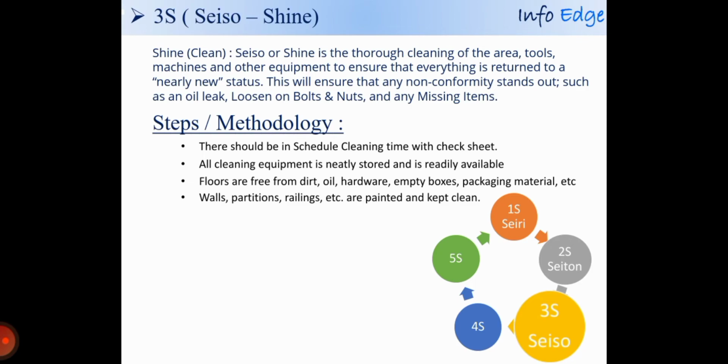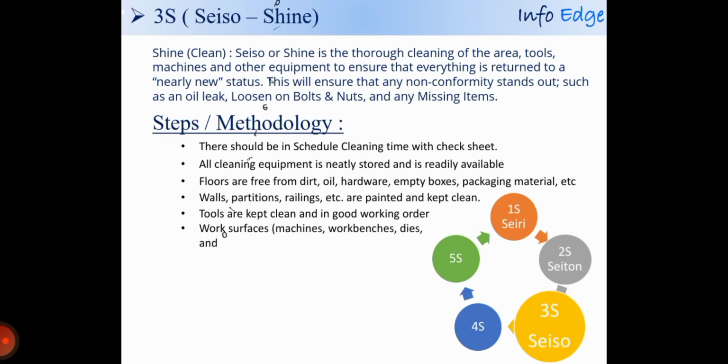Floors are free from dirt, oil or any hardware, and empty boxes and packing material should be cleared. Walls or partitions, railings, etc. are painted and kept neat and clean. Tools are kept clean and in good working order. Work surfaces, machines or workbenches, dies and other equipment including electrical boxes are also kept clean.